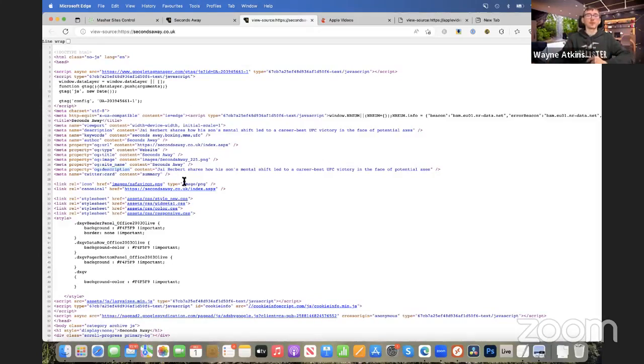Another SEO tip I'm going to give you is if you just add this Twitter card summary, you get an extra bump, because it's basically telling Twitter card that you want a summary type, and without it, even though Twitter will try its best, the SEO crawlers just love it to be there.